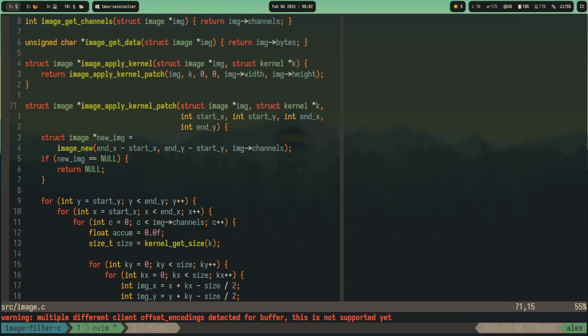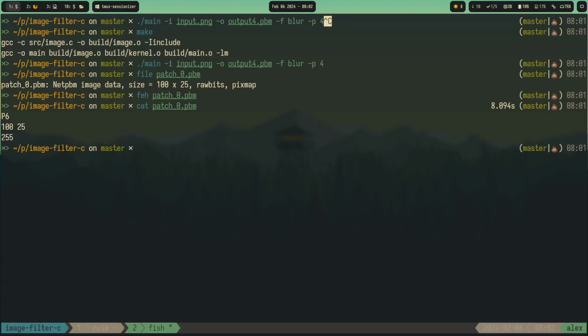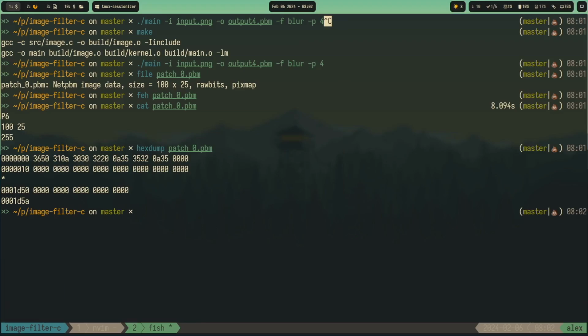Wait, what? I mean, it should have a hex dump. Like, it should have zeros at least, or something.